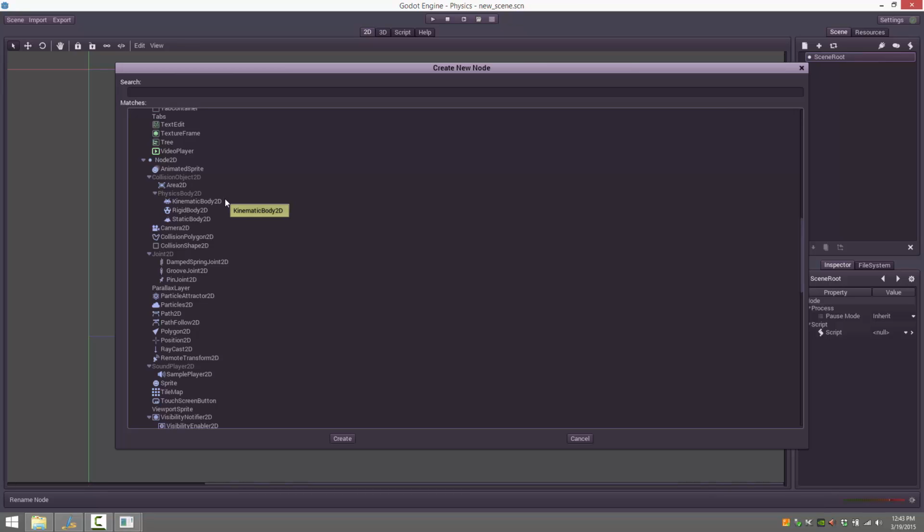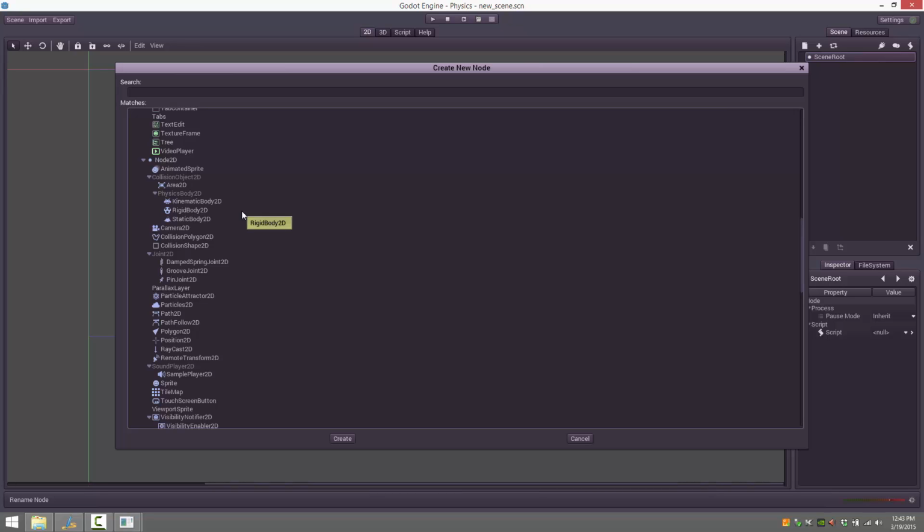Now let's cover very quickly what these three different things are and what makes them different. Start with static because it's the easiest one to explain. Static doesn't move. And that's the definition of a static body. The physics engine will interact with it, so other physical entities can hit a static body. However, the static body will not do anything. The nice thing about this is, the physics engine is very CPU intensive.